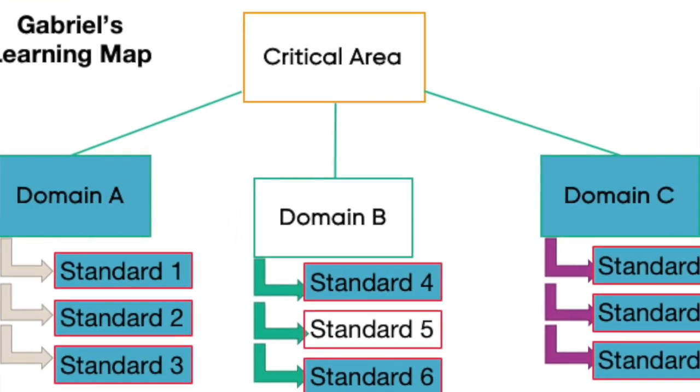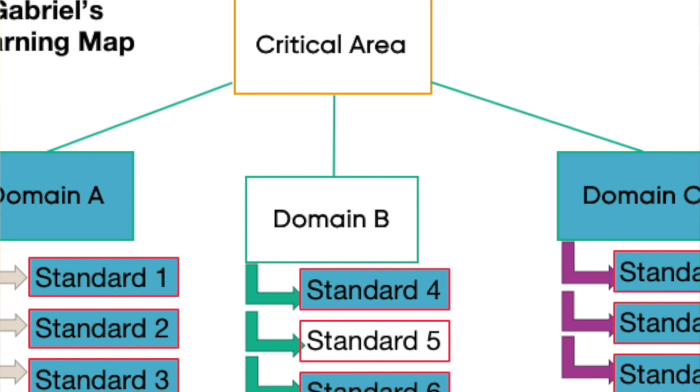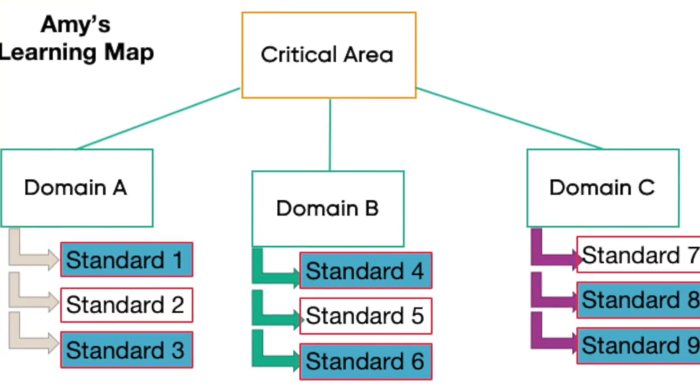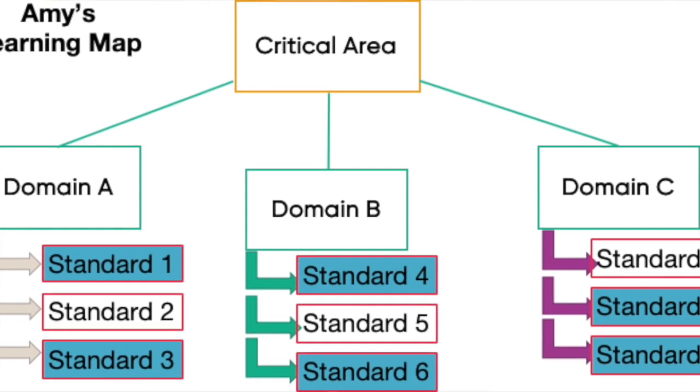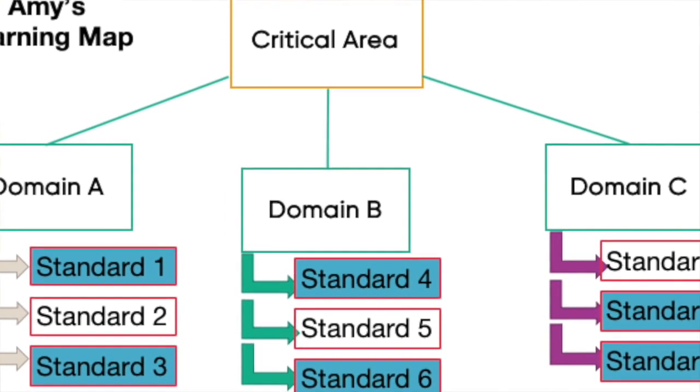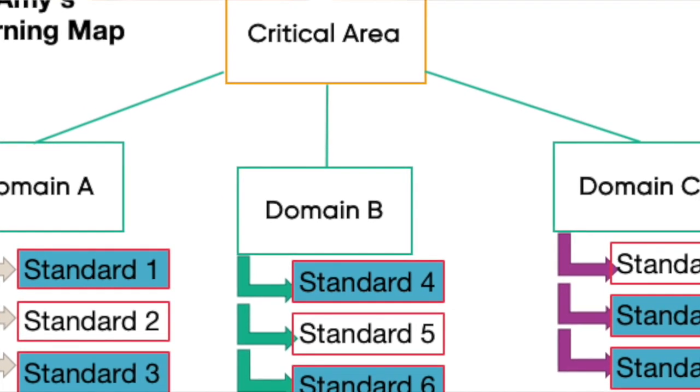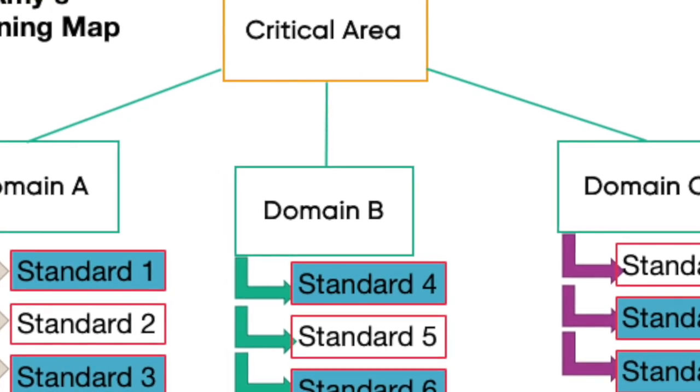And when we look at different students, here's Gabriel's learning map, here's Amy's learning map, we see they're all different. Everybody's got different blocks colored in. So we know those student needs are different, and determining what those needs are so that maybe we can group students together or even work with one or two students at a time to really make sure we're addressing those specific standards that haven't been filled in yet.